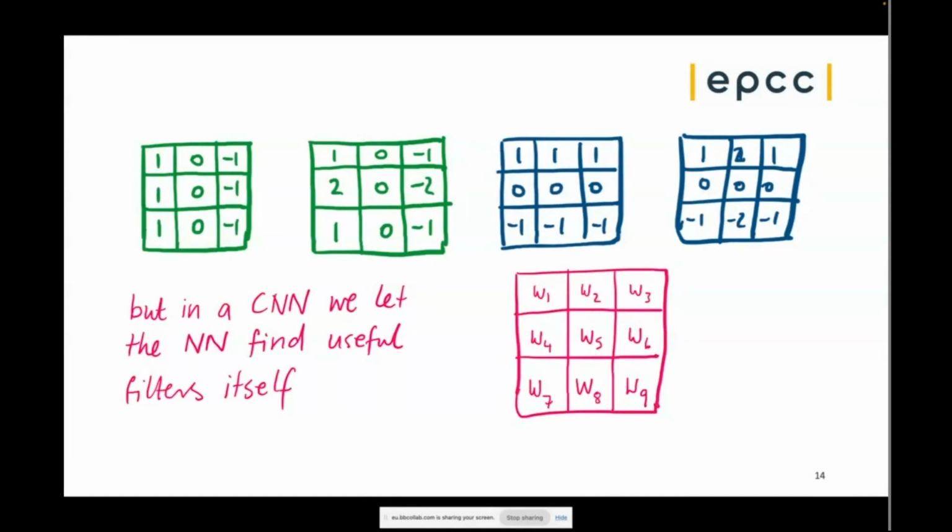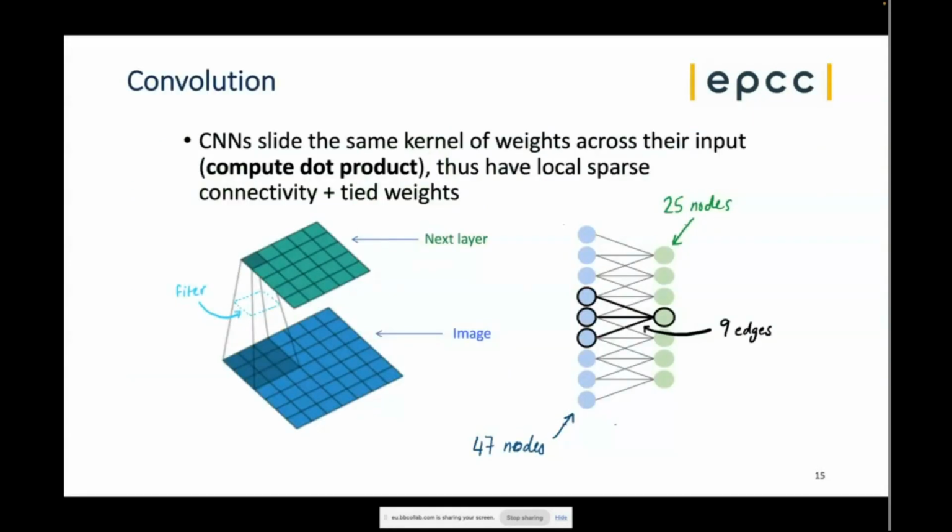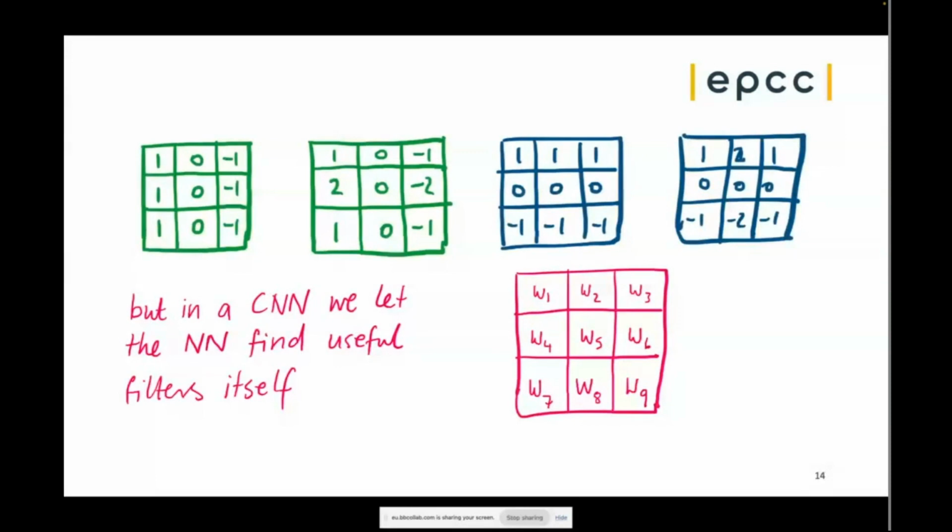So we're not providing a model to say you've got to look for certain kinds of features in the image, which are horizontal lines and vertical lines. We just say, look for some features. And it turns out that this works quite well.